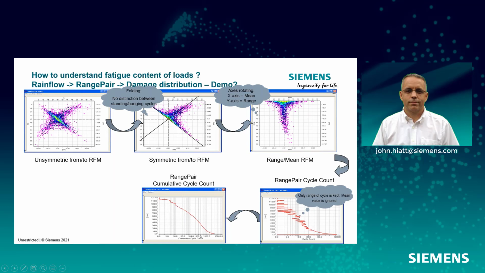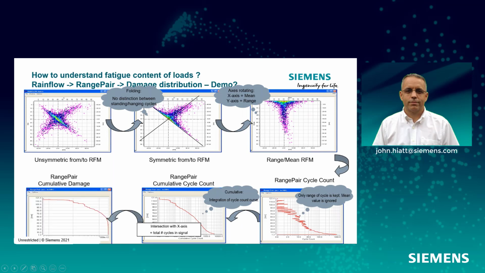So what this tells me is how many cycles I have that are above this value. So if I go to my 100 cycle count, there are 100 cycles that are above this value. And then there's 100, this is the total number of cycles that's above 0, or above the middle of the bottom bin.